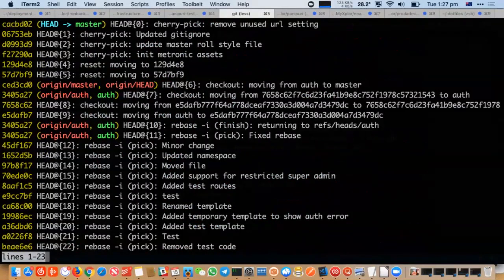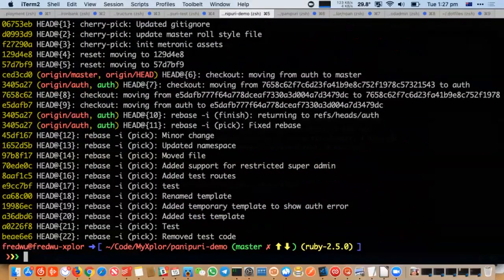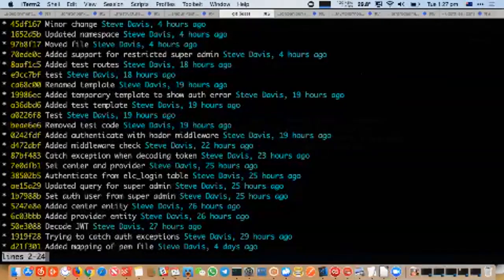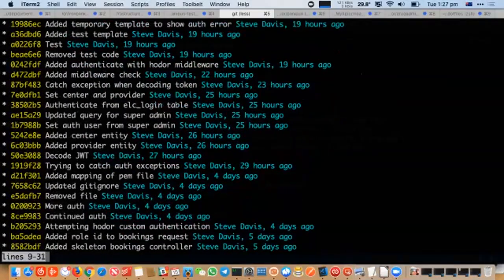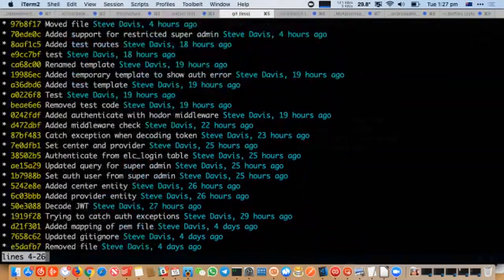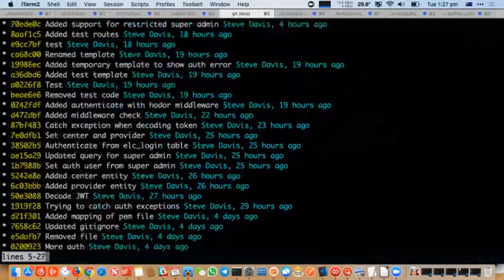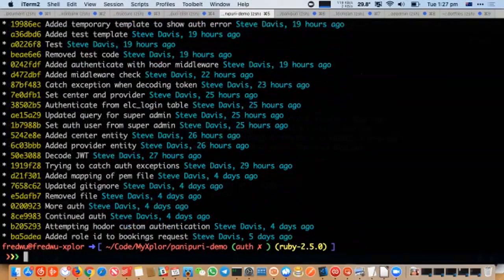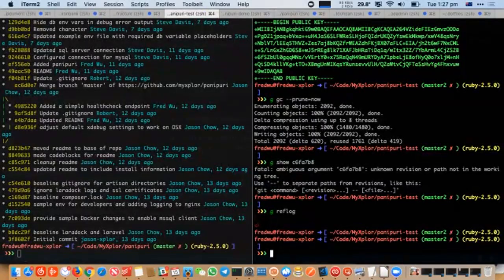So I believe that was the unfixed auth. Let's have a look. Do we see the added PEM key file somewhere? Anyway, I've got another one here. Hang on.